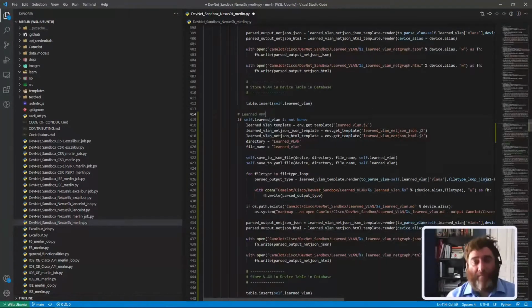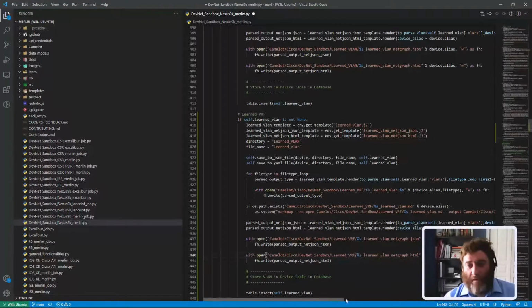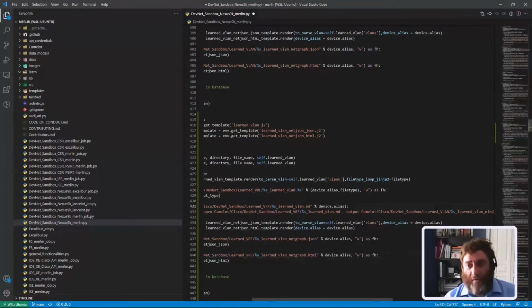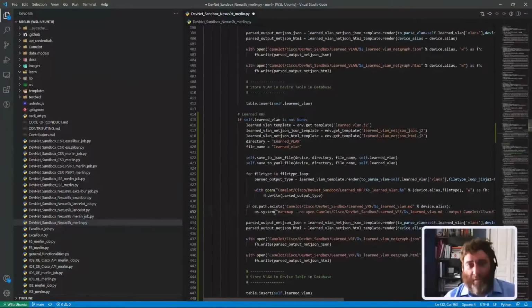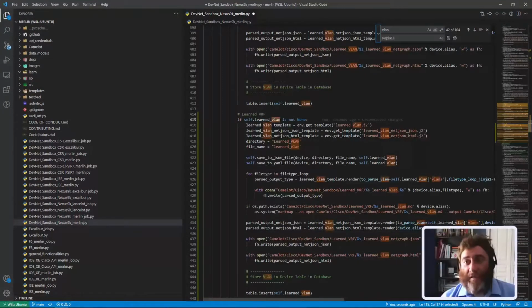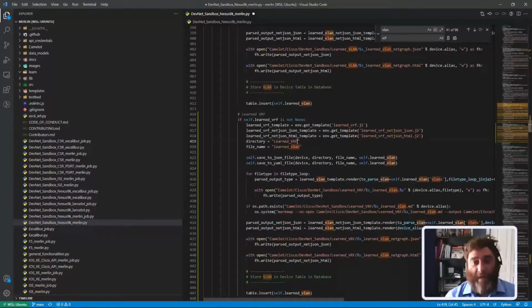Now I do this pretty easily. Now I'm going to change the folder because it's in caps first. Let's change all of these folders first. Are there any other folders? Yes, here. And now I'll go back to the top here and find just VLAN and replace this with VRF, and I will step through it to be careful and to catch every one. Now that's capitals. Let me change that to VRF.